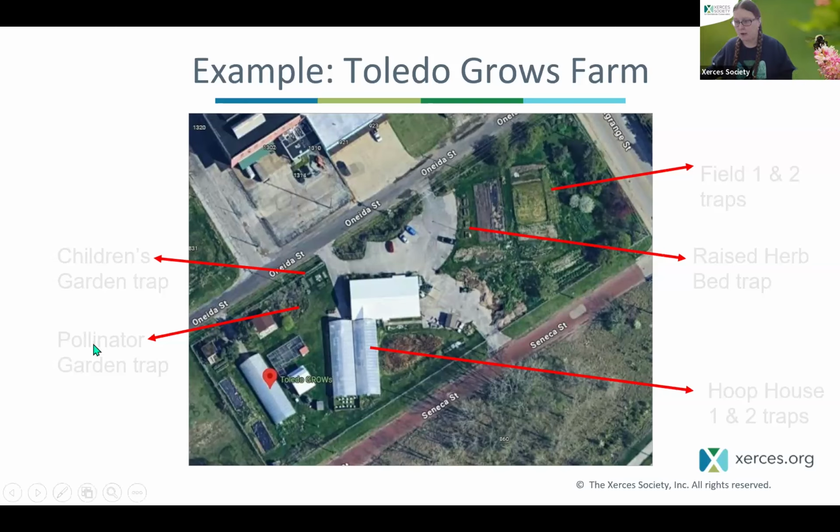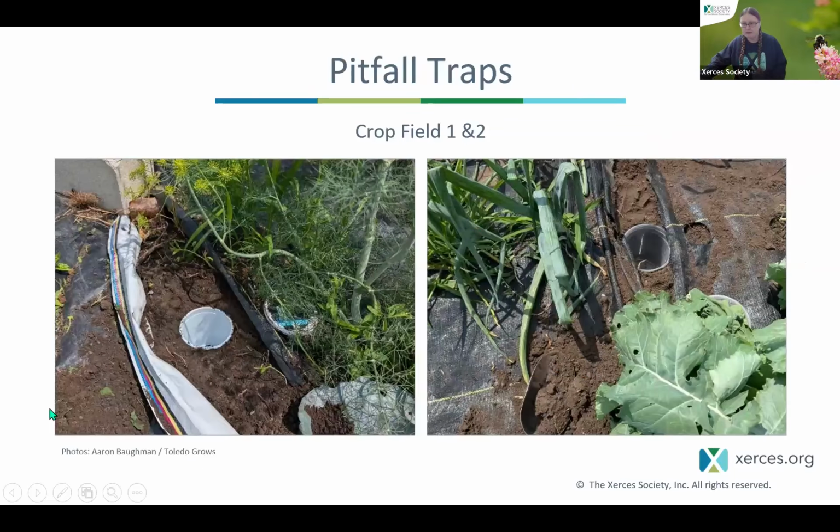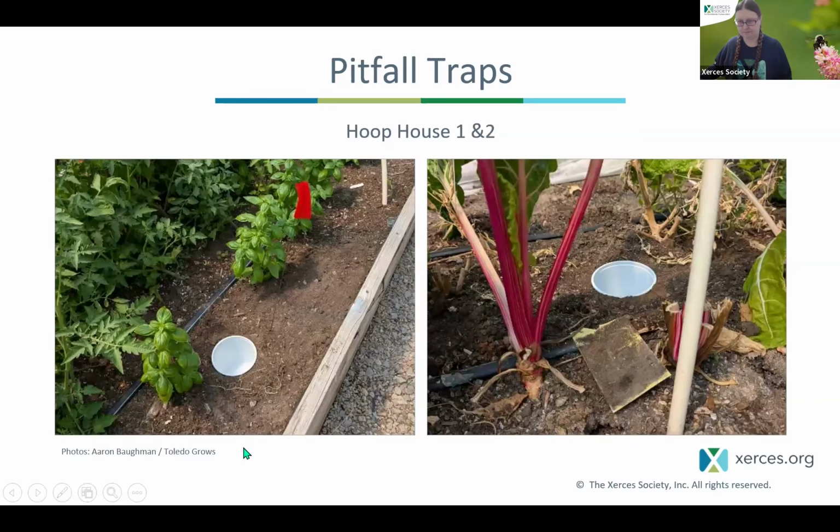And so my colleague deployed pitfall traps in these different locations, even on a small site, as you can see here. So when you look at different cover, different parts of the farm, fields that might be managed differently, and compare them, you might see some differences in that soil invertebrate community. Here's just some other examples of those cups. These are just simple red solo cups. Sometimes it's nice to put a flag by them so you could find them again easily.